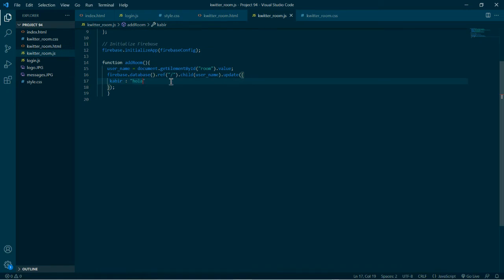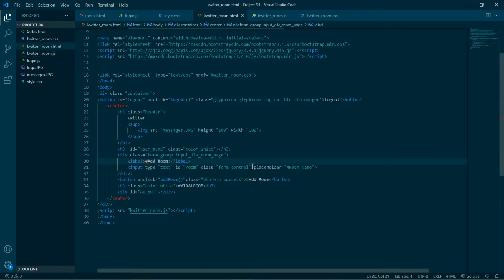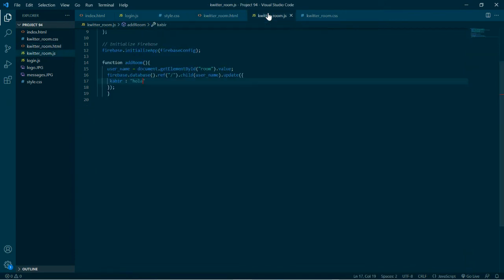We'll add a variable username that will be equal to document.getElementById room. The input was room, so we'll take the value of the room.